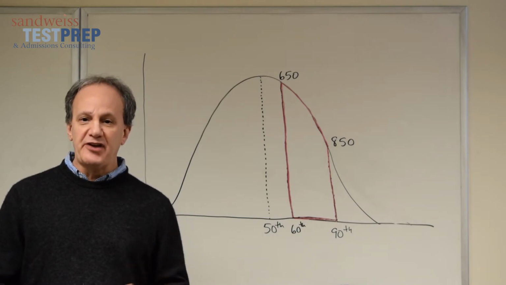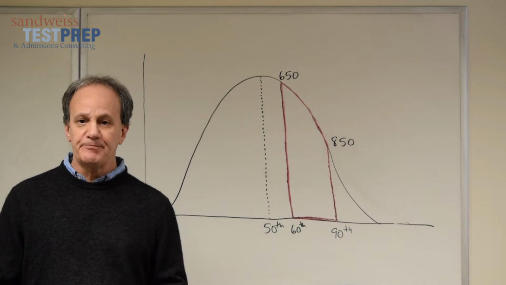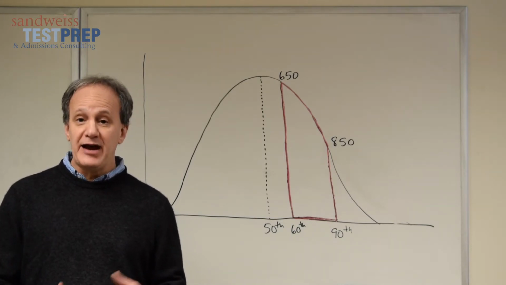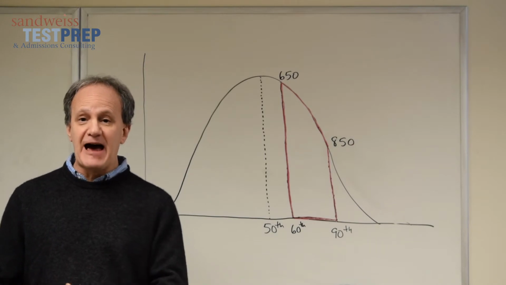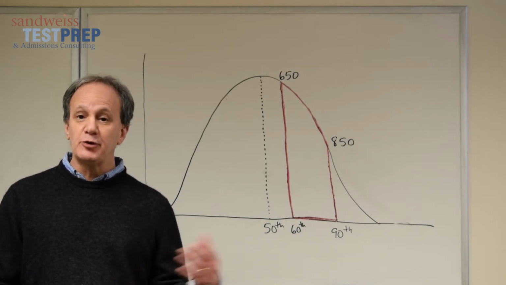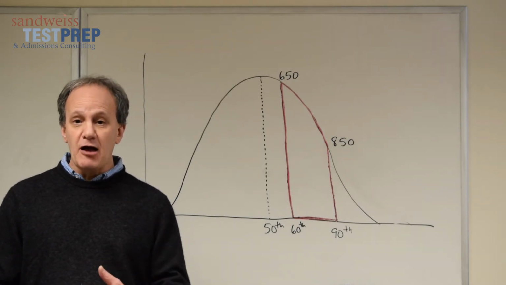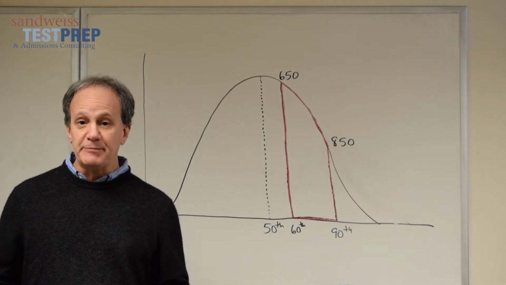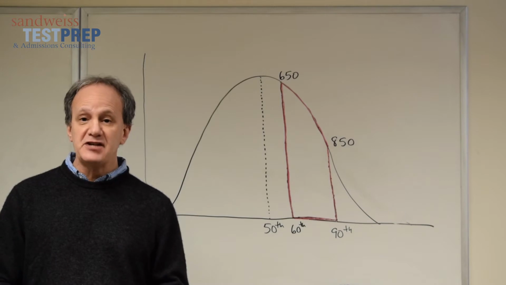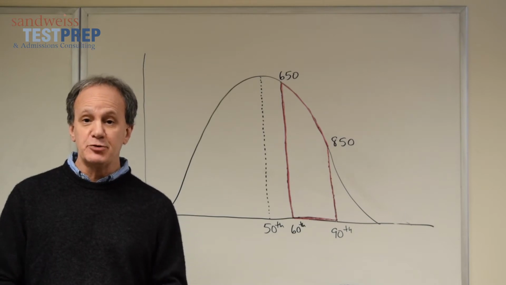This problem is presented in a format that the GRE refers to as quantitative comparison, but which we simply call QC. For QC questions, test takers are asked to compare a value in column A to a value in column B. If the value in A is greater, the correct answer would be A. If the value in column B is greater, the correct answer would be B. If the two columns are equal, the correct answer would be C. And if it's not possible to determine the relationship between the columns, the correct answer would be D.